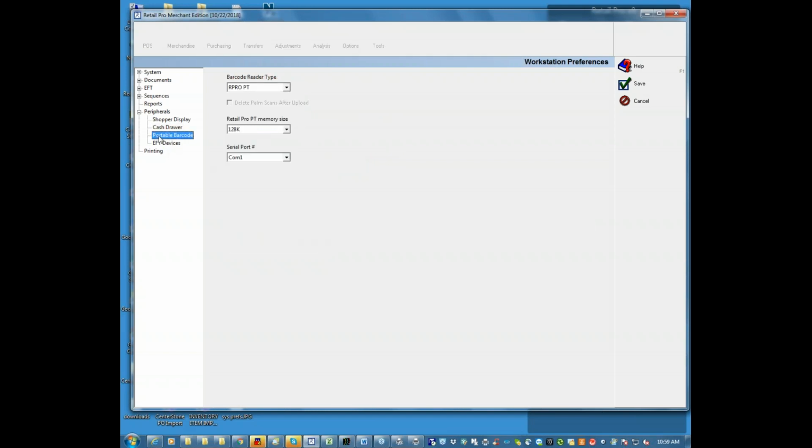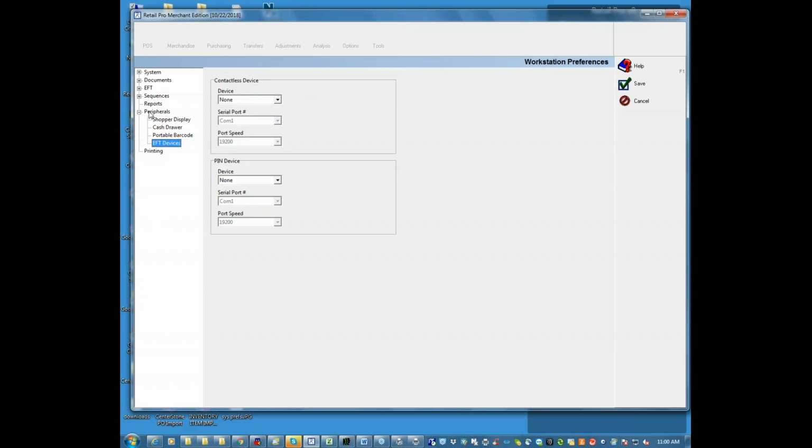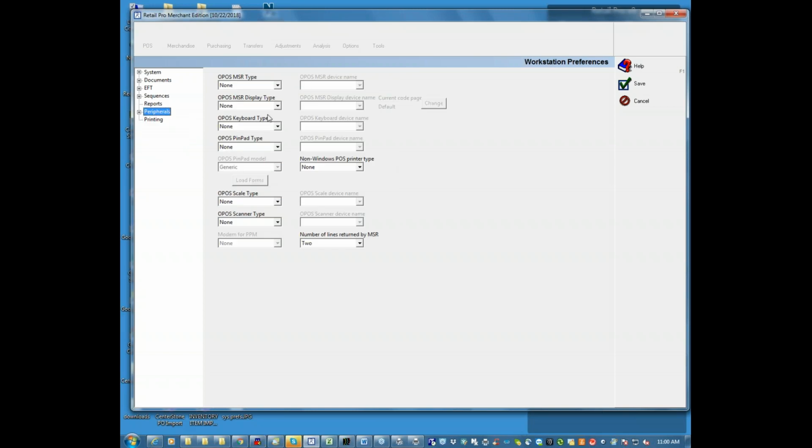And then, so portable barcode, this is for either like the Honeywell Dolphin printer. It can be for Janams, which is an old school printer or old school portable barcode reader that we rent and or used to sell. They're a little obsolete now. So if you're using anything to capture physical inventory counts, right, or if you're using it to scan in items for vouchers or anything like that, this is where you set that up. And same with that, that's where your Genius would be set up.